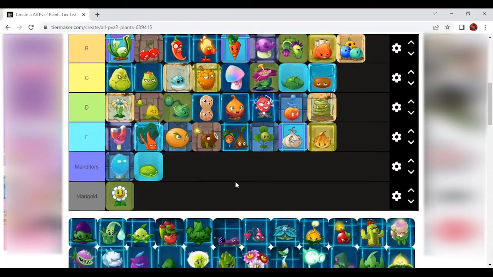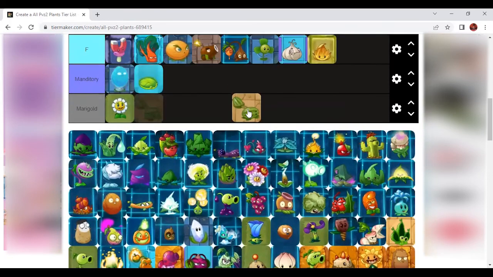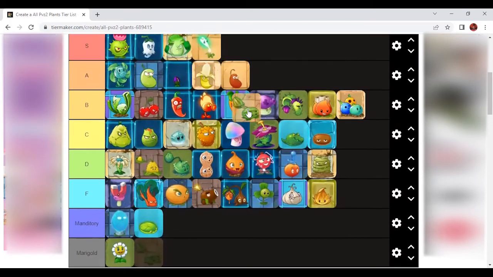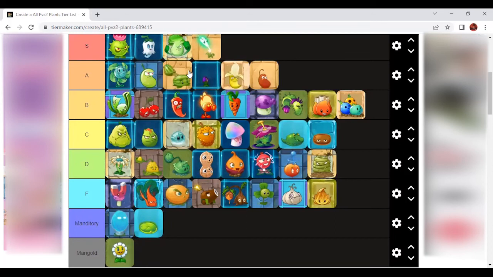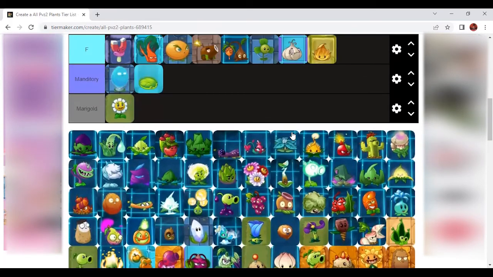Yep, it's good. Okay, Melon Pult. Pretty good, goated. Melon Pult is pretty good. He has high damage and can hit several zombies at once. He's pretty strong, but I wouldn't say he's better than Laser Bean. What about you? Yeah, that's good. I feel the same way.